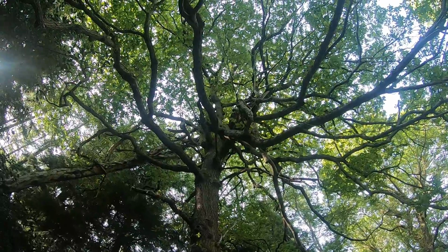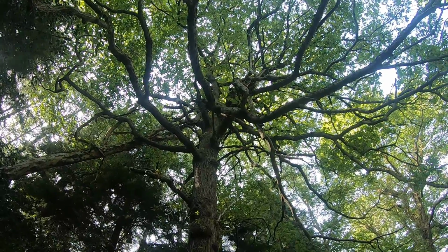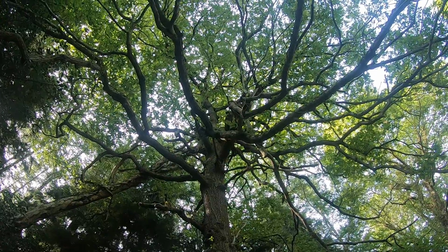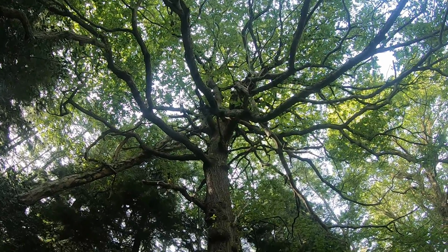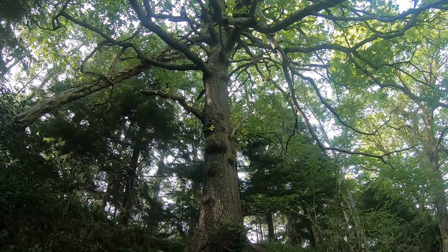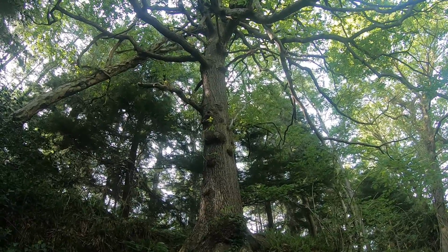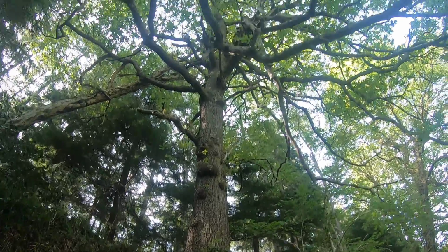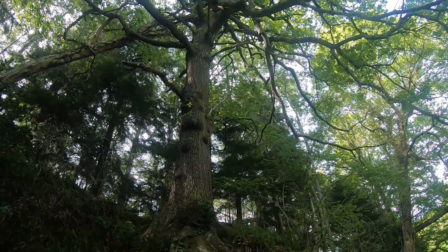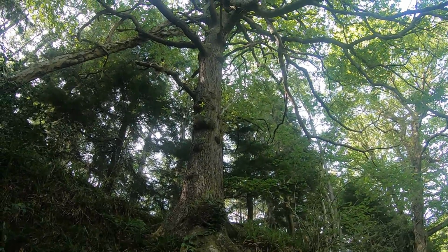It landed on that branch just up there. Well, that's definitely too big. But it may be. I'm seeing it landed on that branch just up there. It went from the back. Aye. I can get it. Oh, but there's that little hole there in that stump. And we've just seen the nuthatch. It came to fly in. But that's definitely too big for a nuthatch, the size of that, isn't it?